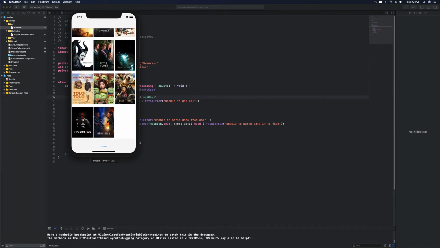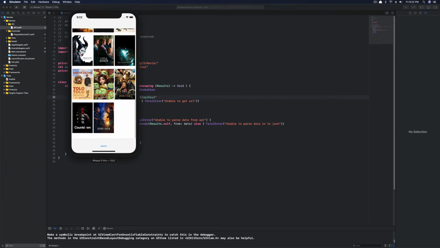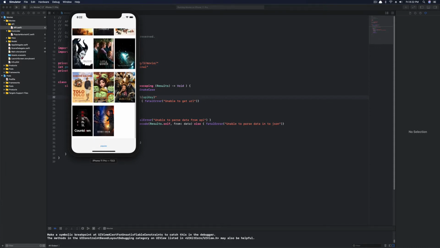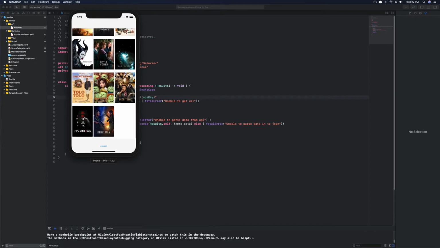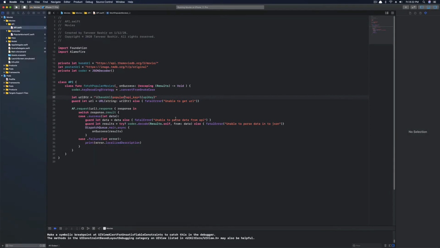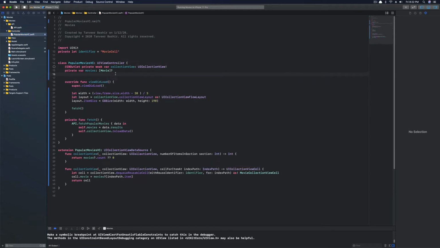So what we're going to do in this episode is add a method where we can continue to scroll, and it will continue to scroll further and further into the database and fetch more and more movies. So for that, we have to go to our view controller and add a couple of properties.